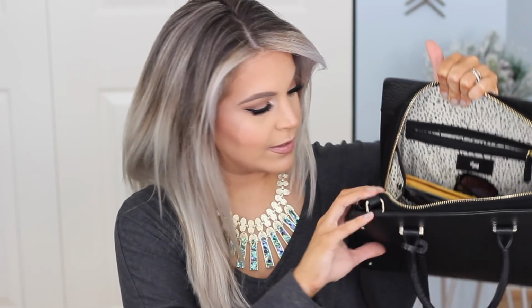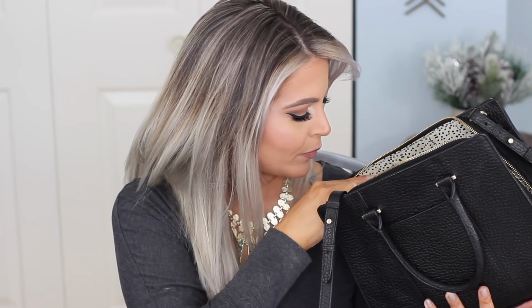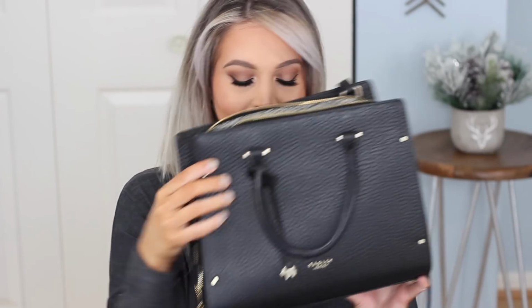And the inside, the way it's broken up, I have a receipt here, is in 3 sections. So you have a back pocket, a front pocket, and then a zipper section in the middle, as well as a little zipper back section here. And then on the other side, it does have the 2 pockets that I know a lot of people use to put your cell phone in, pens or whatever, things like that. So let's just get into what's in this little bag.